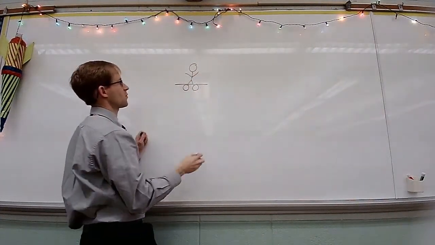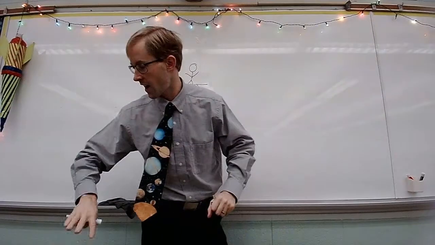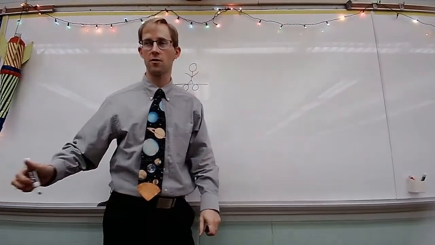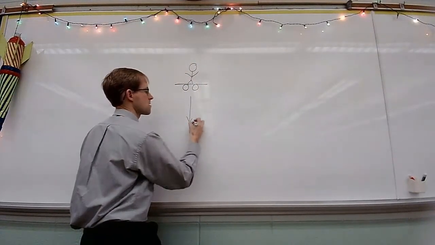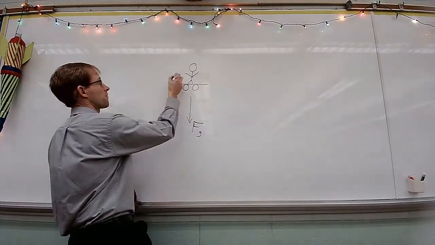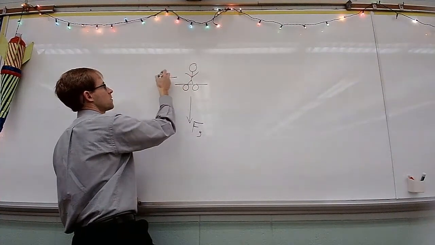It's a big skateboard. So what's present as I am actively pushing off the wall, giving myself an acceleration? Gravity, for sure. A little bit of friction. We'll say I'm moving to the right, so friction would then be this way.